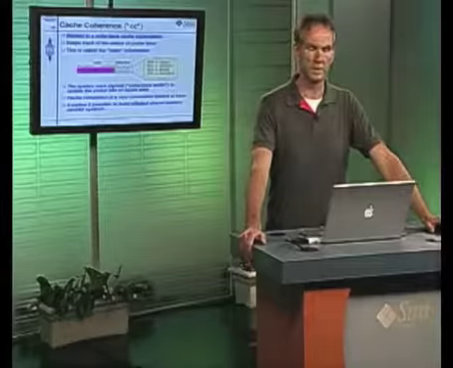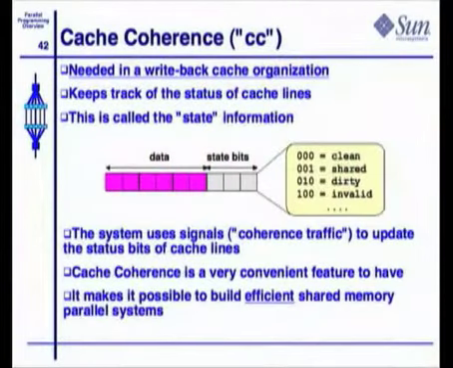So in a cache coherence design, we not only have the data, we also have the state bits. And here I'm showing you an imaginary protocol. For example, I could allocate 3 bits for the status. All 0 could mean the line is clean, that means I can just use it. 001 could mean the line is shared, that means I'm not the only one with a copy. 010 means the line is dirty, means I've modified it. And 100 could mean the line is invalid, that means I can no longer use it.